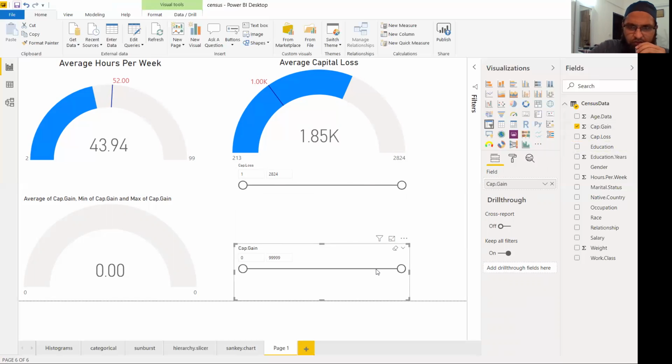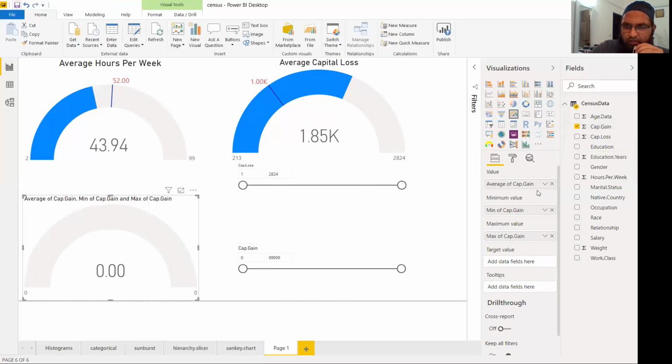So I think I did not configure this chart. This average of capital gain. Yeah, that seems okay.